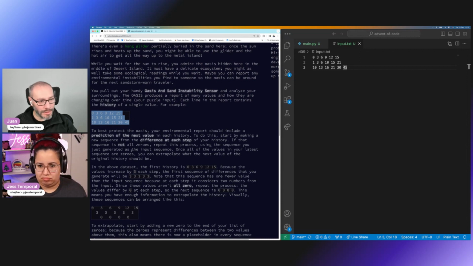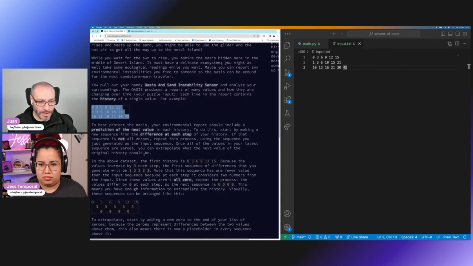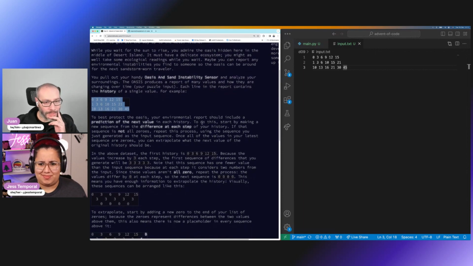Once all the values in your latest sequence are zeros, you can extrapolate what the next value in the history will be. So it's kind of like a recursion problem today. That's interesting, right? Because they're talking about repeating a process, and the result you generated is now an input in that process.